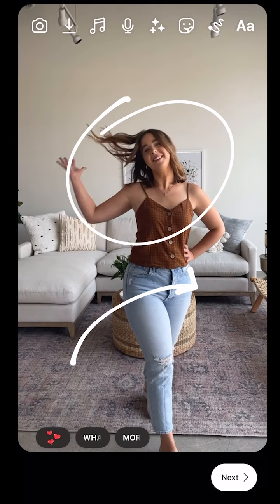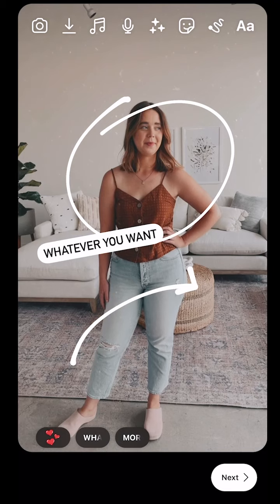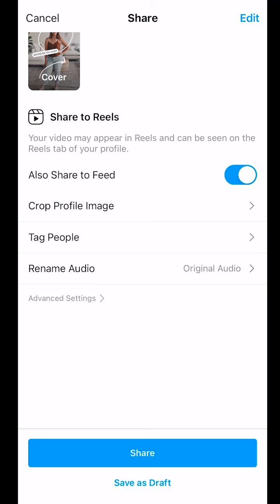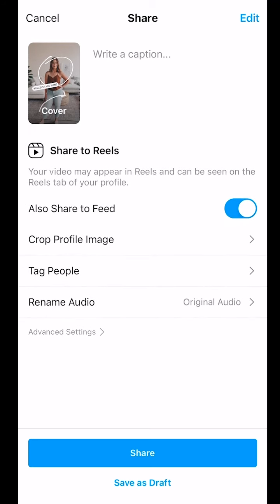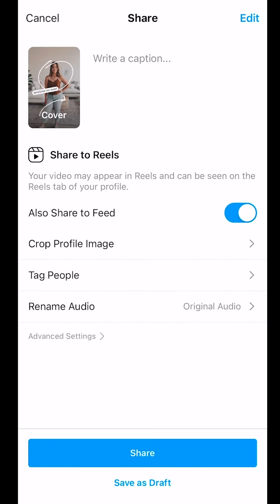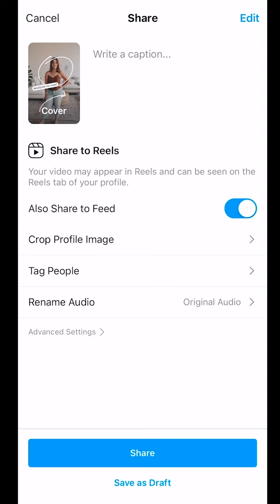So that's pretty much all of the tools and all the buttons for you. So go practice. It just takes a lot of practice. So practice, save them as drafts, download them, and just post them when you finish one. It does not have to live on your feed actually.